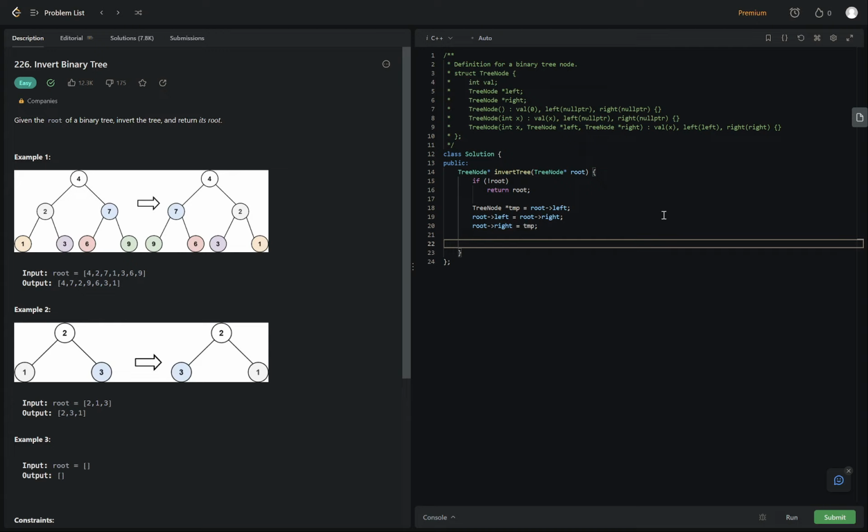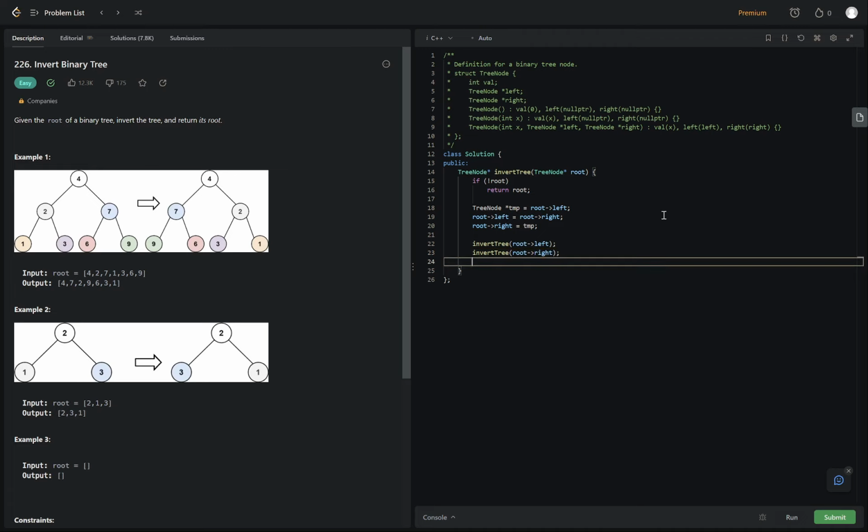And then we need to recurse on both children. So invert. We don't actually need to check the output on the sub recursions. I'm honestly not even sure why it has us return the root, because it could just keep track of the original one and see if it comes out right. Whatever, that's just part of the function signature it requires. Invert tree root right, and then return.